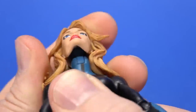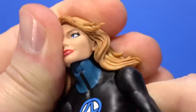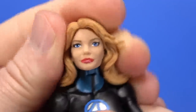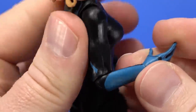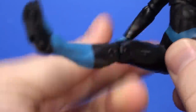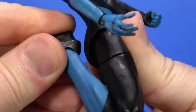Articulation: there is a hinge at the top of the neck going up into a ball, but because of the hair it gets in the way. You can get her looking a little bit up, but all the way down. All the Fantastic family just doesn't have a lot of tilt. Swivel. Arm hinges up, swivels around. Hinge and swivel at the elbow comes up to just 90, unfortunately — but then that swivels. Hinge, swivel. Ball joint at the torso — pretty good range. Ball at the hip comes up all the way, back, out. Swivel at the thigh. Double knee. Hinge at the ankle goes back, goes forward. Forward-facing pin for rocker.